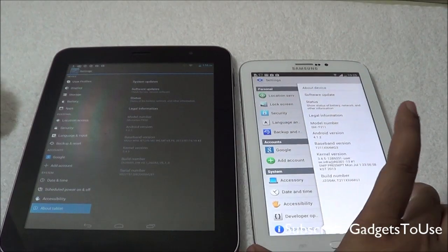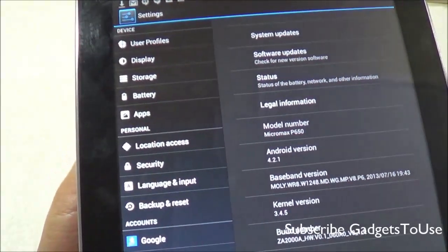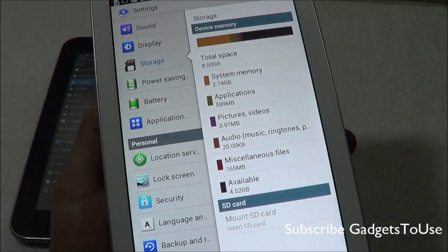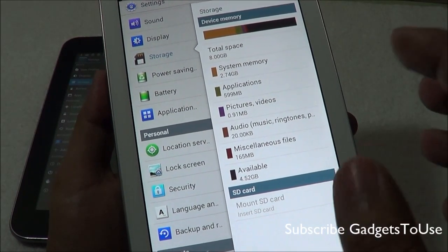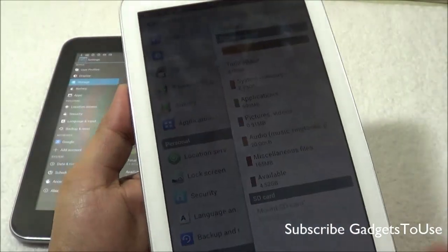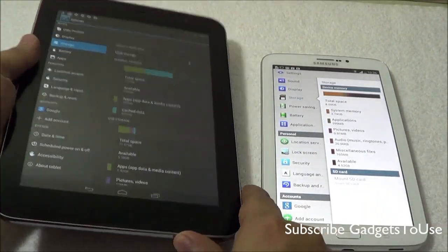The version of Android which comes preloaded on the Samsung Galaxy Tab 7-inch is 4.1.2, as you can see, whereas we have a slightly higher version of Android on the Micromax Canvas Tab, which is 4.2.1. Talking about the storage, we have 8 GB of internal storage on the Samsung Galaxy Tab 7-inch, out of which as of now 4.52 is available, whereas the overall available memory is slightly higher because we have installed certain applications of around 600 MB. That is why it is lesser, but you get around 5 GB approximately user available on this device, and you do have SD card support. Maximum 64 GB micro SD memory card can be used on this device.